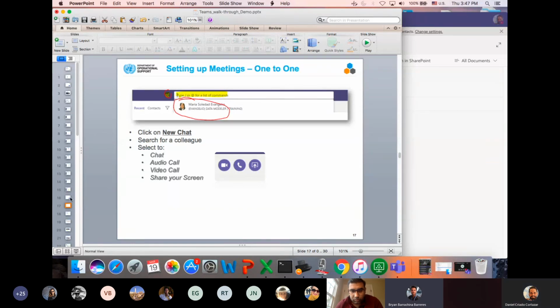I still don't have visibility on the chat icon, and I think that's because of the way it was probably set up. So I can't see what people are discussing in the chat as of yet. It hasn't happened to me yet, this kind of error. I checked it on the web, and it seems like it comes from the organizer of the meeting, so we can check later.